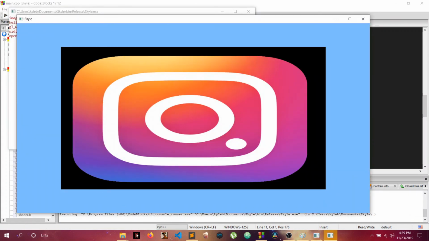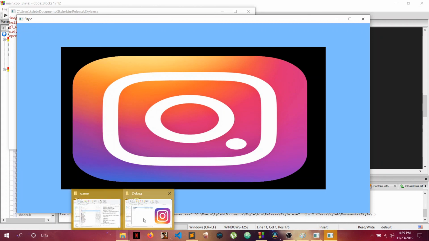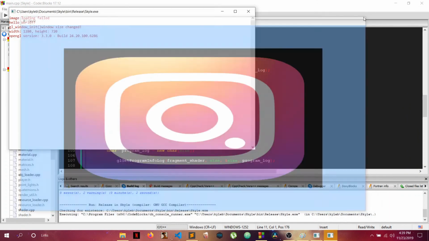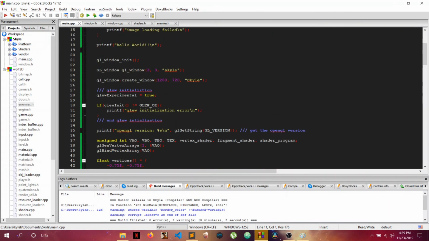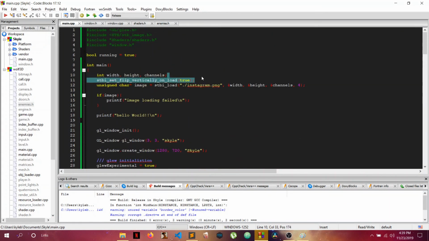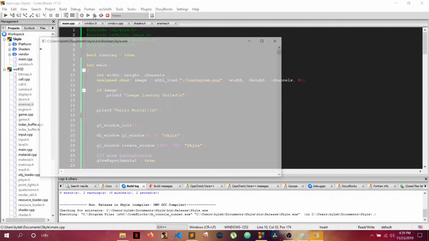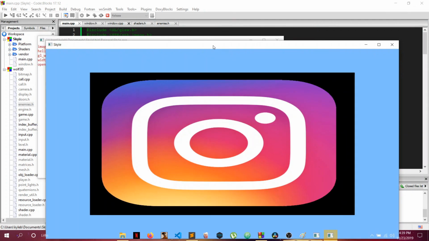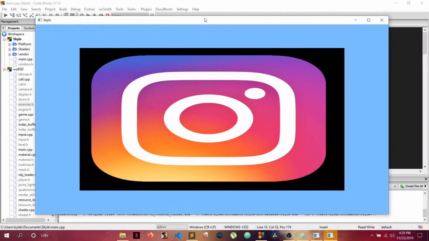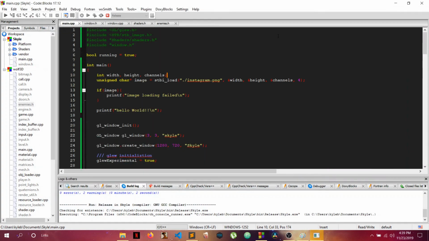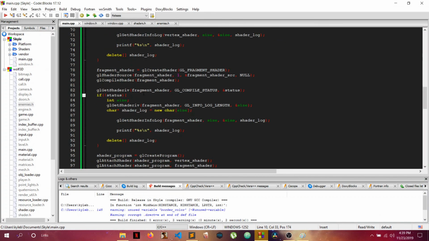And as you can see, this is actually upside down. In the beginning they said let's just flip the image because OpenGL might have a problem, but it turns out it doesn't. So let's just remove this and do it again. And as you can see, it's working now. So yeah, sorry about the mishap there. I should have addressed that earlier. So now we have a texture rendering.